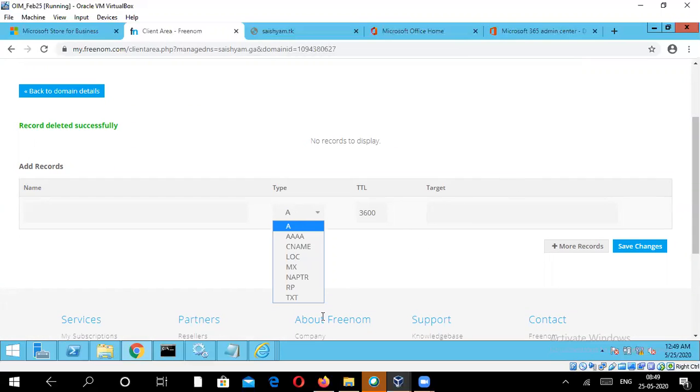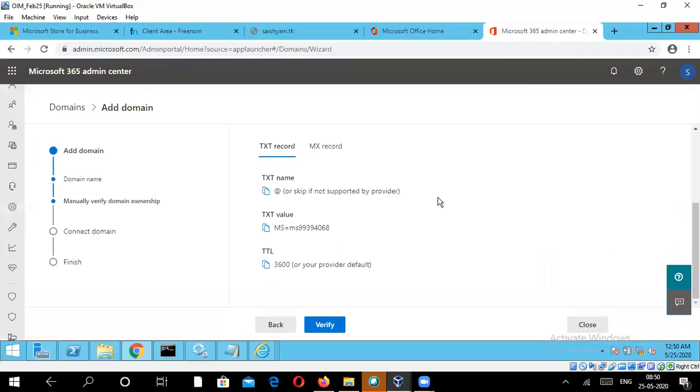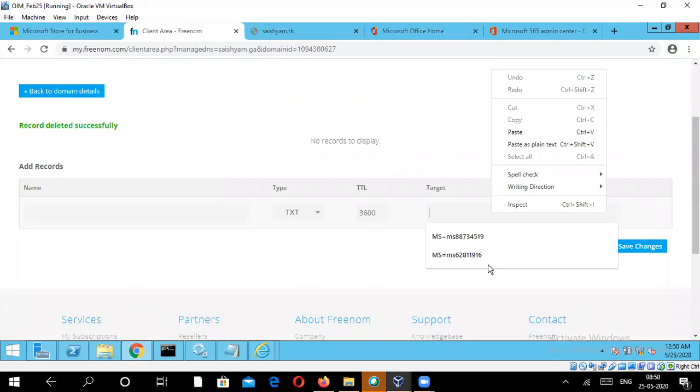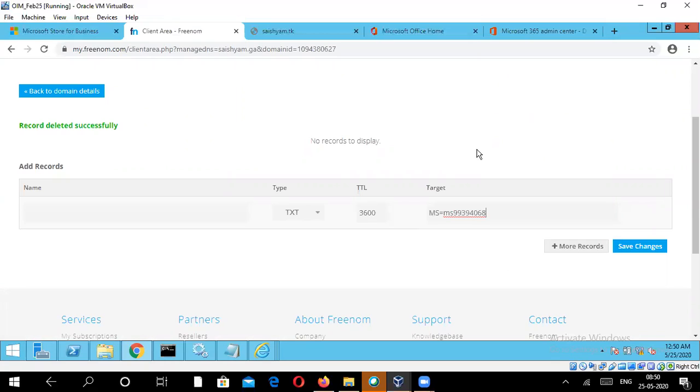All right, so now you can see here, you have to select the type of the record, and it's going to be TXT. The TTL value is going to be the same, 3600. Now just copy the TXT value and paste it in the Target field. That's it. You just click on Save Changes.